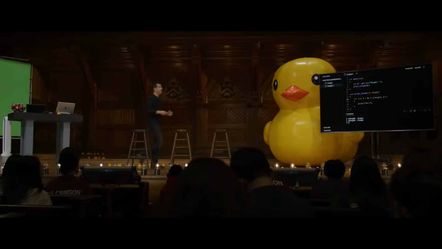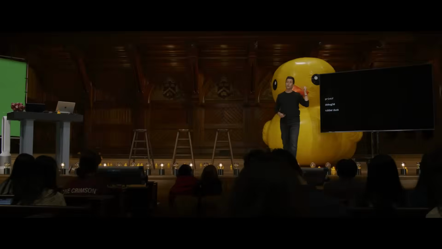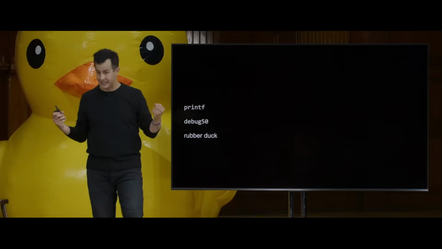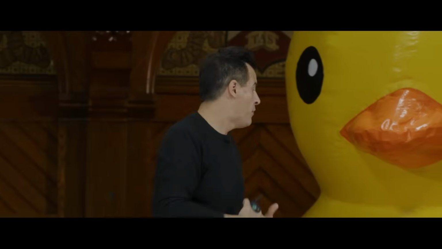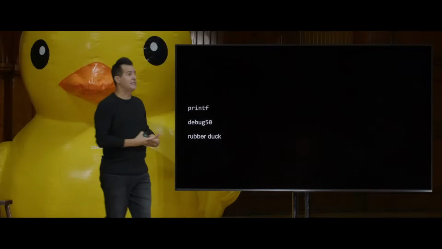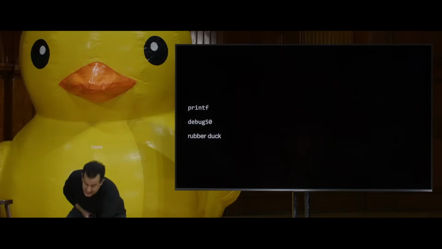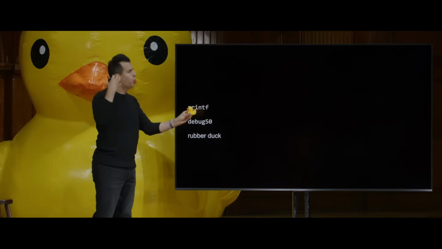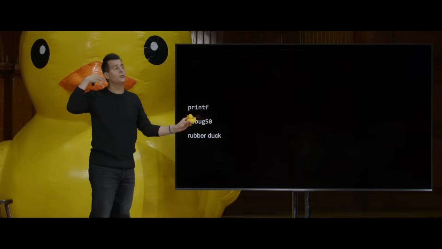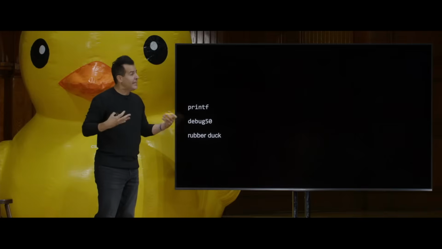So besides printf and debug50, you might wonder why we have a 7-foot duck behind me here, and all of these little rubber ducks on the floor. So rubber duck debugging, per week 0, is actually a thing. This was popularized in a book some years ago. And the idea is that when you are facing some bug, some mistake in your program, or you're just confused on some concept, there is anecdotal evidence to suggest that just talking out the problem with an inanimate object like a rubber duck on your desk is often enough for that proverbial light bulb to go off over your head, because you hear in your own words what confusion you're having, what illogical thoughts you're having, and you don't even need another human or TA or AI in the room to answer the problem for you.